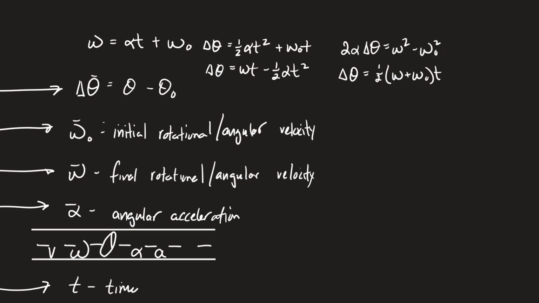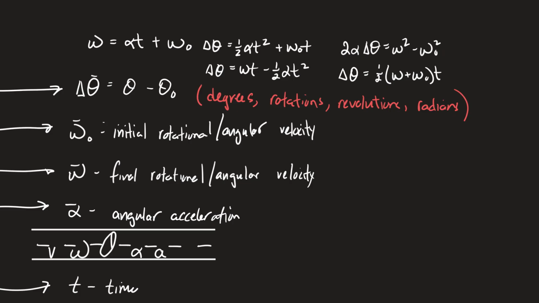For example, we can measure delta theta in degrees, rotations, revolutions, or radians. Degrees will be less likely, but the other ones will be very, very much exchanged all the time. You'll just need to be able to convert from one to the other. We did talk about converting from radians to rotations already first semester. It just involves 2 pi. You should be okay with that.